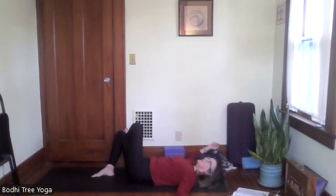So appreciating the ground that gives us support, steadiness, so that we can navigate through the day and all the winds of change that might arise, the unexpected. We stay rooted and anchored in our own body.